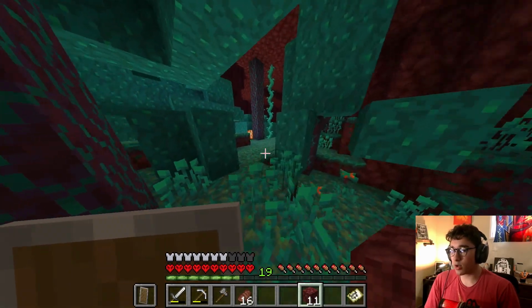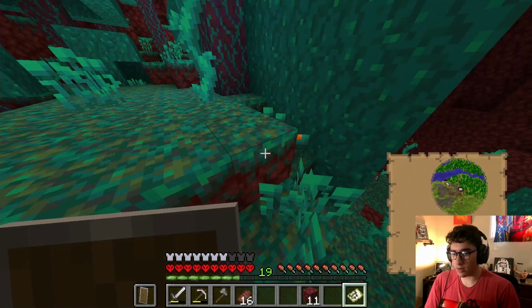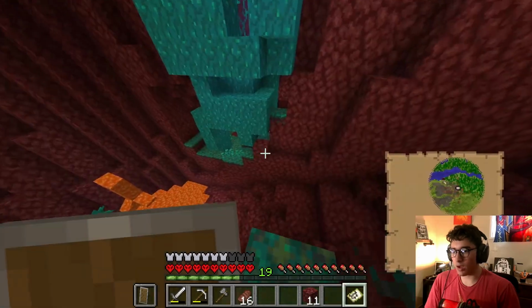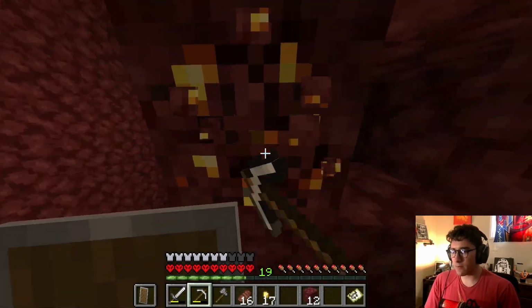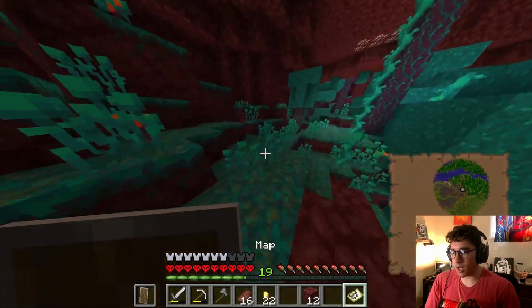Oh, I should have brought torches. That way I could remember where my base is. That's weird. Why am I not moving? I'm supposed to be moving around on the map, but I'm not. Okay, well, I do not seem to be moving around on the map for some reason. I don't know if that's an issue with Java, but it wasn't like that in Bedrock. In Bedrock, it showed my position on the map.